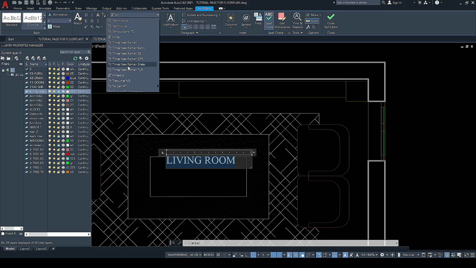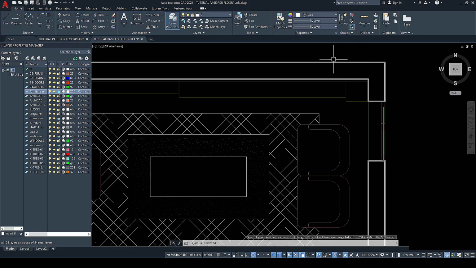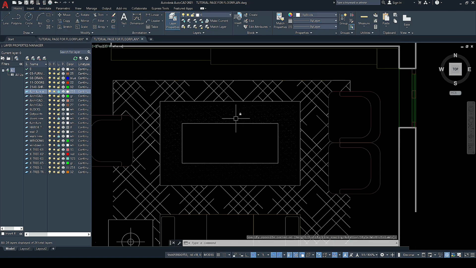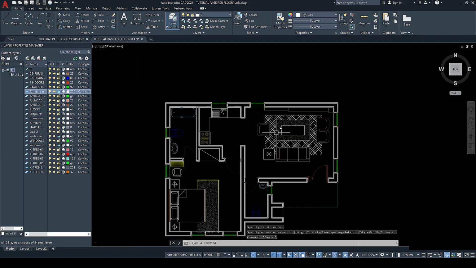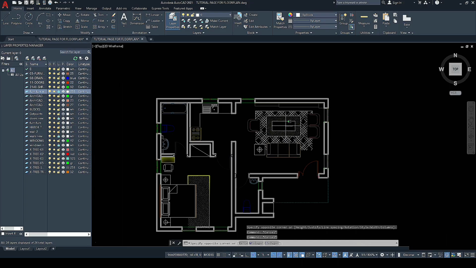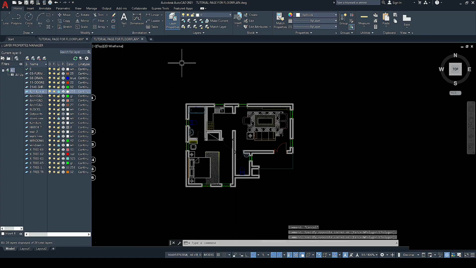You can choose whatsoever text style you want. So let's leave it at Times New Roman. Then we can bolden it. So we have this now. Where did our text run to? Let me see.